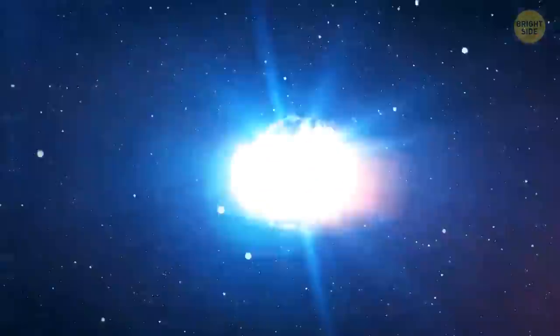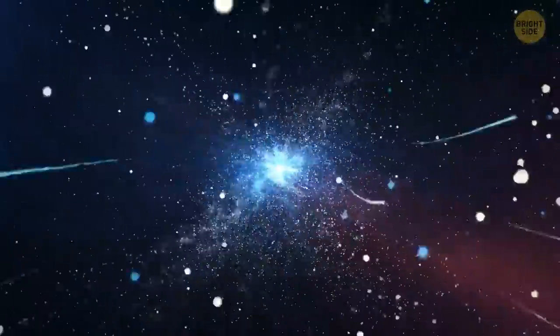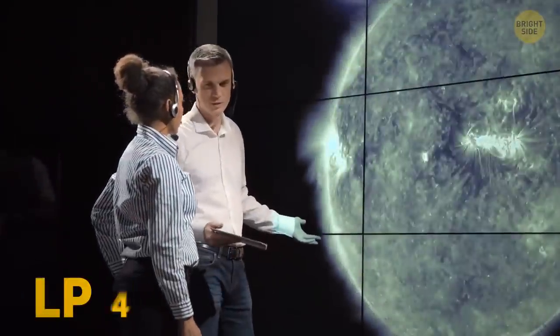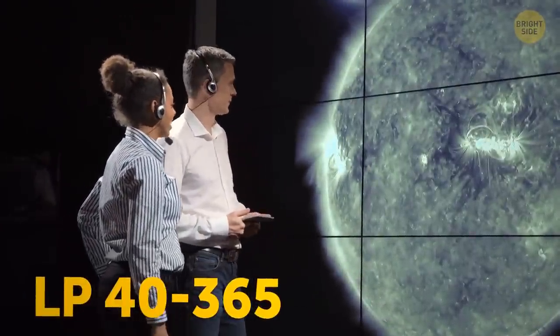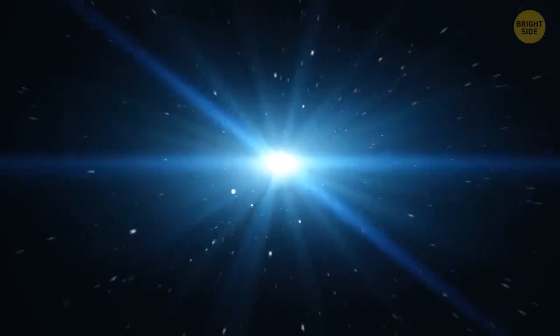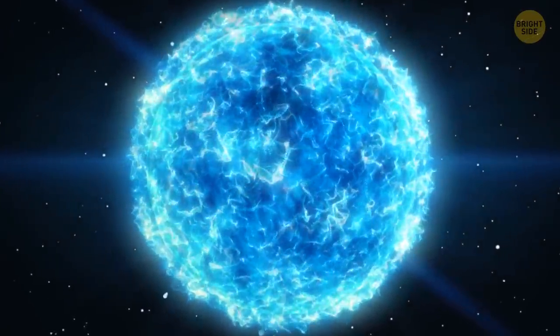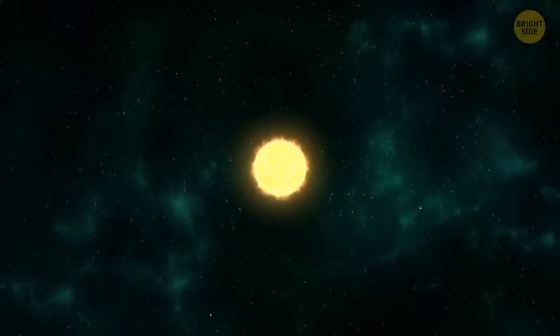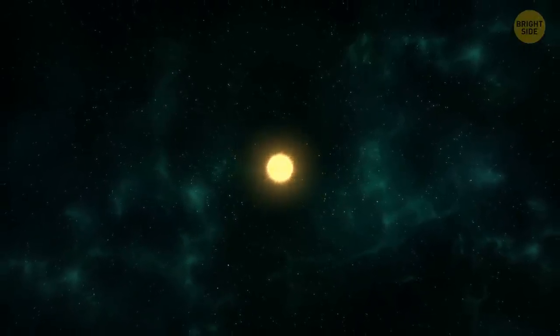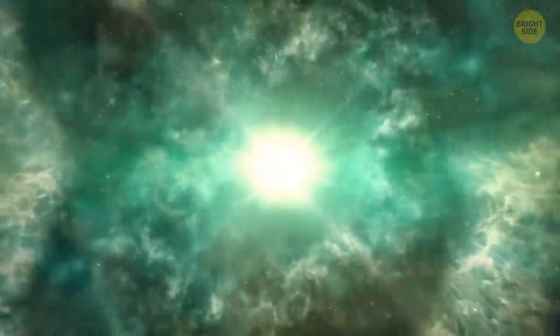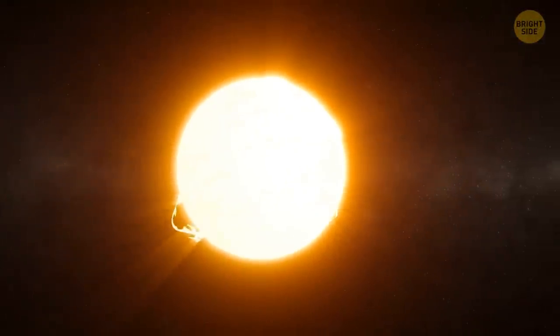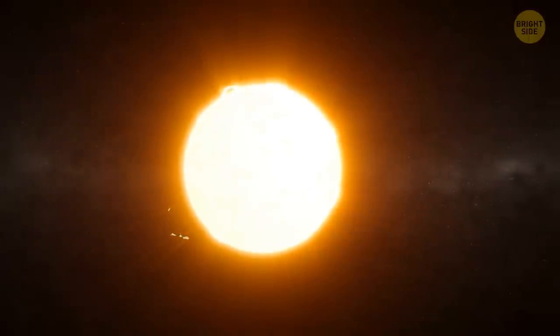Once they explode, stars aren't supposed to come back to life. But some of the stars somehow have survived the great supernova explosion. Such zombie stars are pretty rare. Scientists found a really big one called LP 40365. It's a partially burned white dwarf. A white dwarf is a star that burned up all of the hydrogen, and that hydrogen was previously its nuclear fuel. In this case, the final explosion was maybe weaker than it usually is, not powerful enough to destroy the entire star. It's like a star wanted to explode, but didn't make it. Which is why part of the matter still survived.